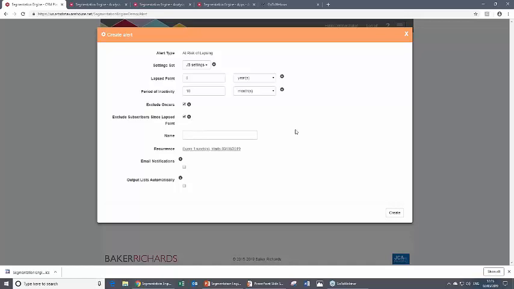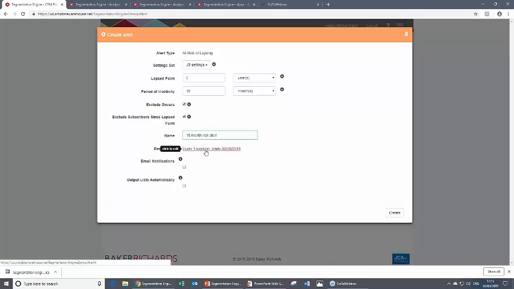So we've made our decisions. We have decided that someone is considered completely lapsed and gone if they haven't done anything for 5 years, but if they haven't done anything for 18 months, we want to know about them. So I am going to name this my 18-month risk alert.